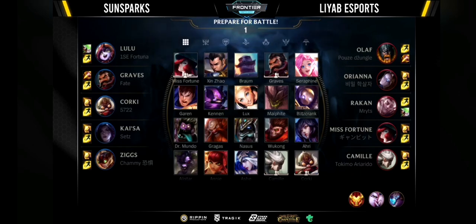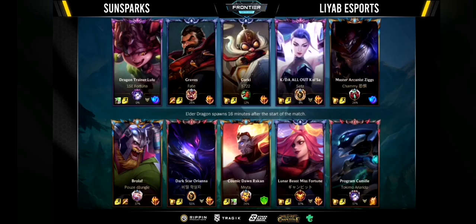A traditional, unconventional type of drafting made by Sunsparks here at the Frontier Wildrift Contenders series. Although we could potentially see something very, very interesting. You know what the damage does? A squishy composition is very good when it comes to the early game because of the damage output that it produces. And even furthermore, you have the Ziggs to come through with those turrets.